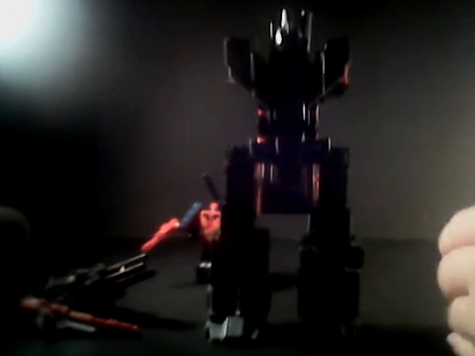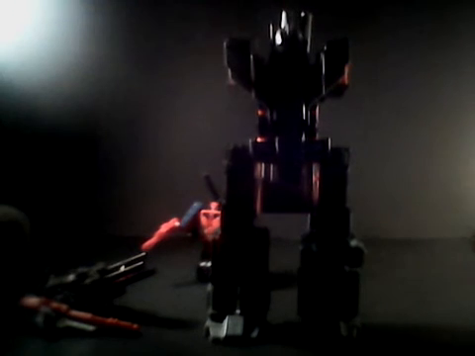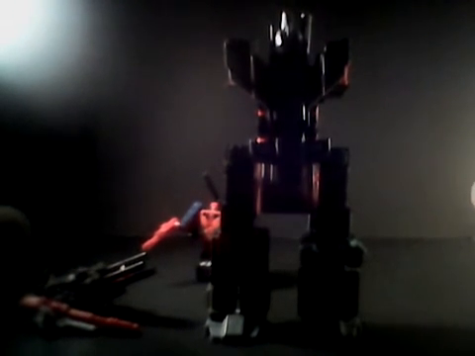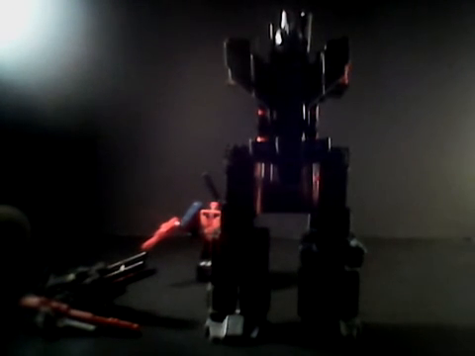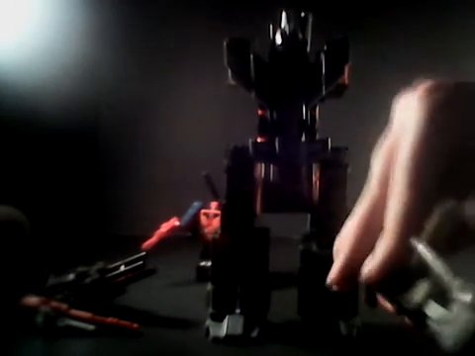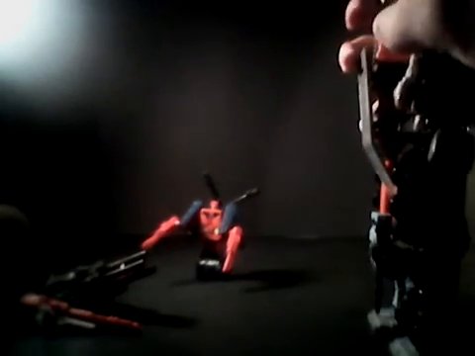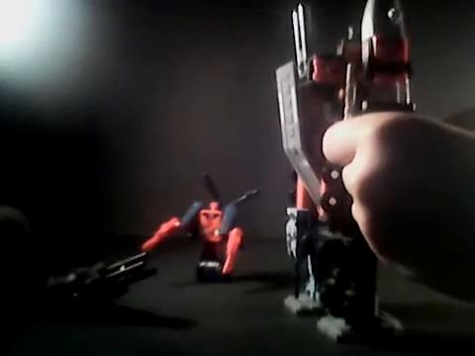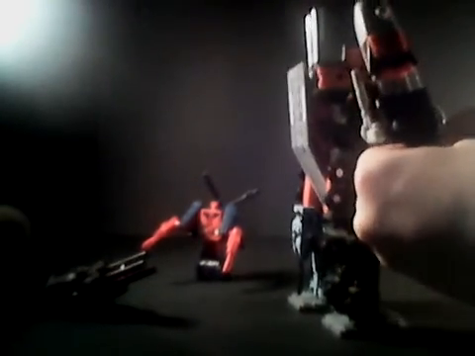And then basically convert Movor's arms back to shuttle mode. Fold back the cannons so they're like this. Peg in a fist. Flip out the peg connector. Plug it on. And give him the less impressive of the two guns. There we go.